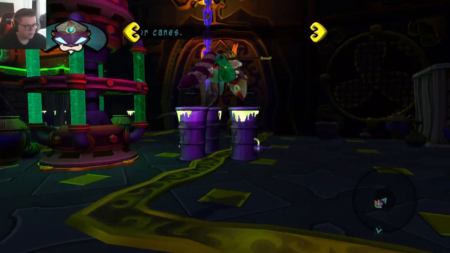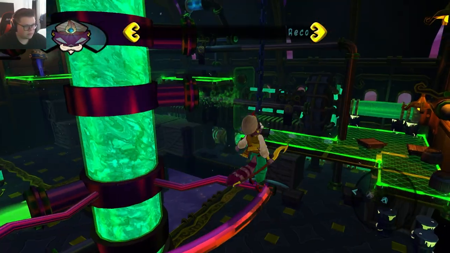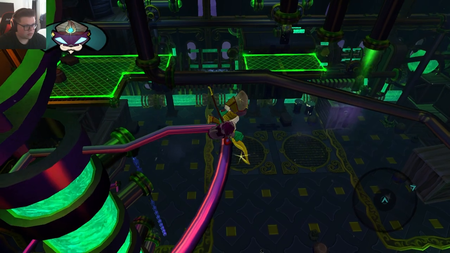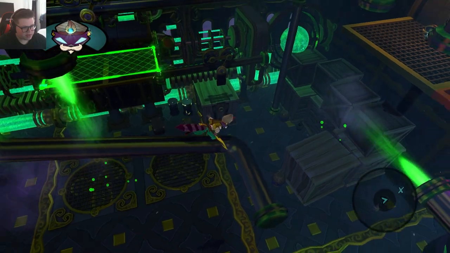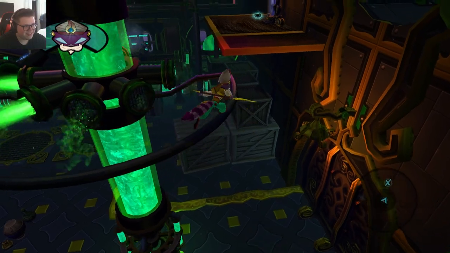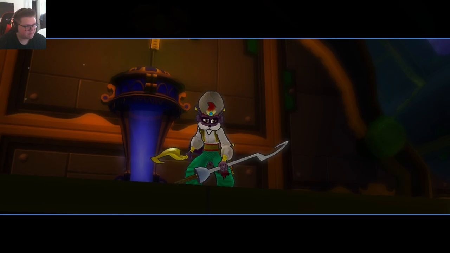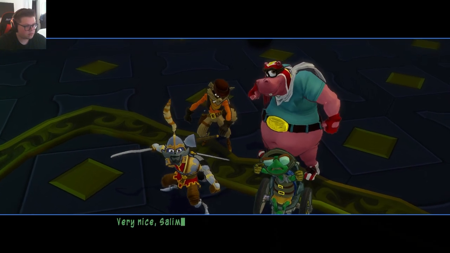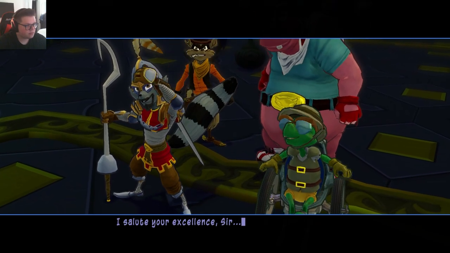Get going, Salim. We've got some planning to do. Yeet. Give me more power. I need to move up this schedule. What are you up to, Paradox? Salim, no time for napping. We need to step it up. Didn't we just talk about what he's up to? Or am I missing something? That one wasn't that bad. Yay. Very nice, Celine. You've definitely earned your retirement. I salute your excellence, Sir Salim.